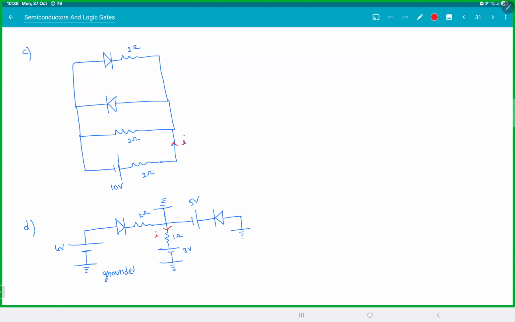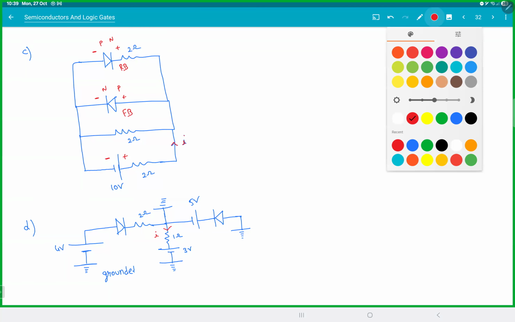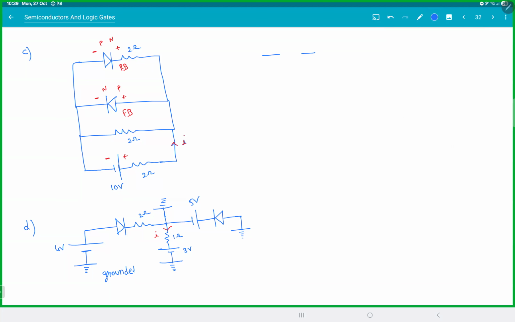Most of you did get it. Let's see the first one. It's not 15, see. This is plus, this is minus. So this is plus minus, this is plus minus. This is P, N, this is P, this is N. That guy is gone. This guy is in reverse bias. This guy is in forward bias. So if I redraw the circuit, this will be open. This will become a wire.